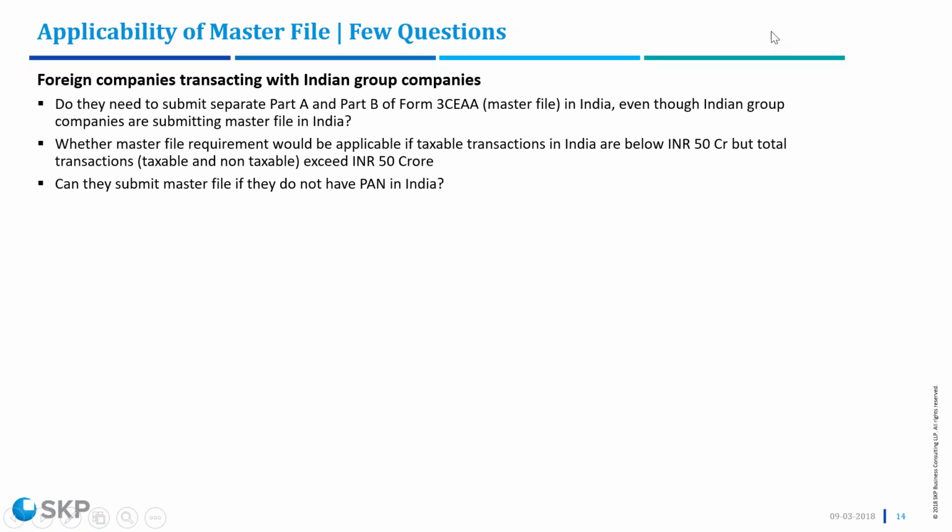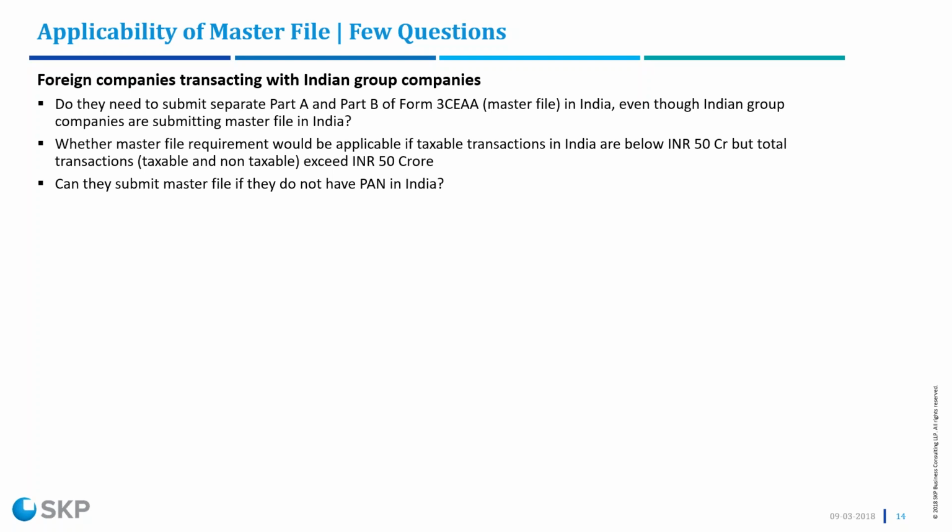There's another interesting bit for foreign companies who are having transactions with the Indian company. Generally, we classify them as taxable transactions, which are the likes of royalty, technical services, etc., and non-taxable transactions in terms of sale of goods, which generally are not taxed in India. So, the question is for determining the 50 crore limit, whether both taxable and non-taxable transactions have to be determined, or only taxable transactions have to be determined. So these are all the questions which are still open. Again, no clarification from CBDT.